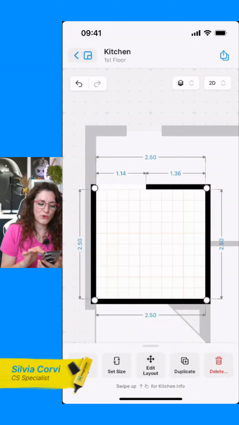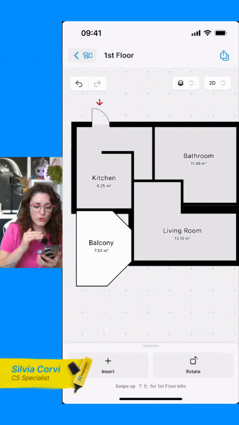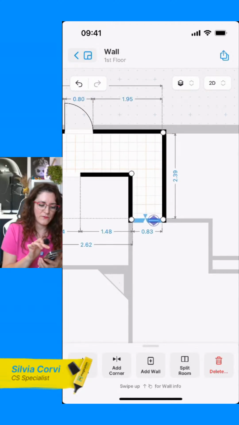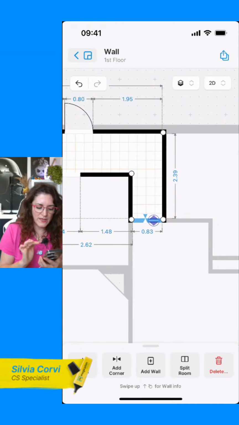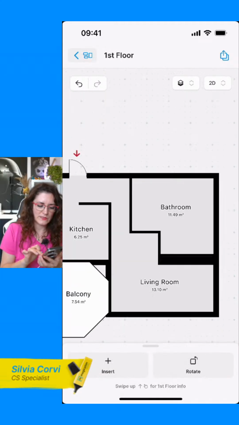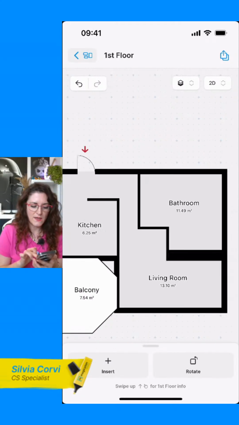However, if you do not have an entire wall, so you want to remove something, for example, let's say here, for some reason we don't want to have this wall that goes from the entrance to the living room, we can delete it, right? So I selected it, and from the bottom, I tap on delete. So let's see. Voila. You see that the living room and the entrance are now connected.